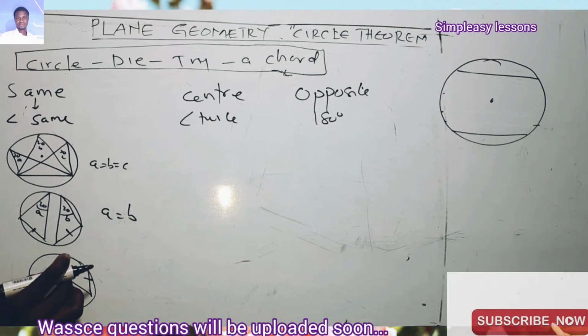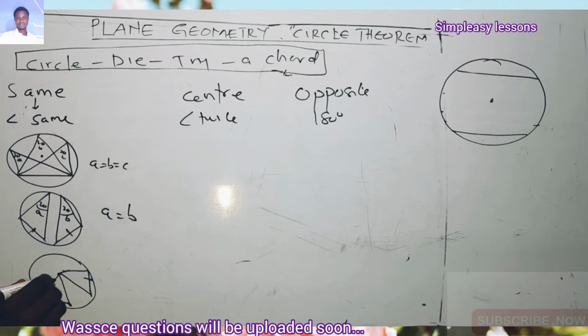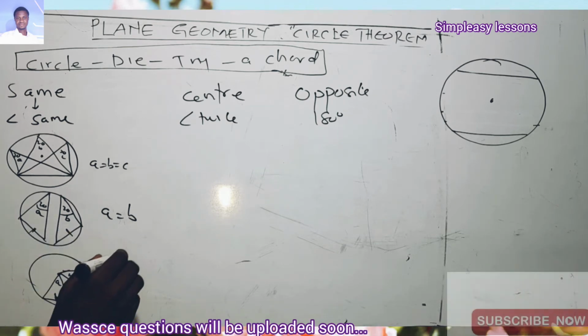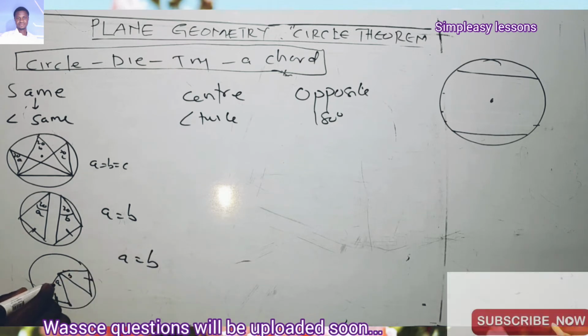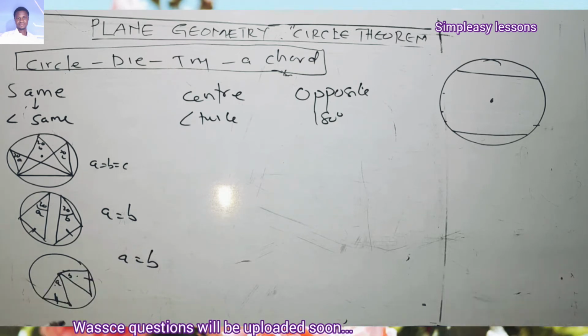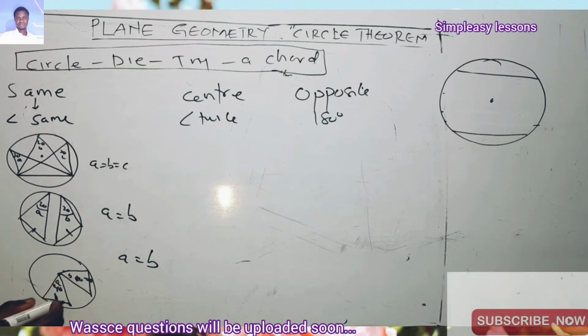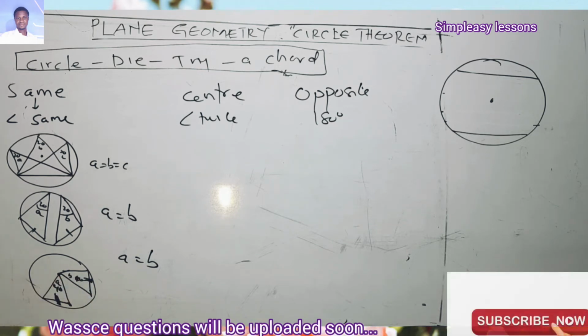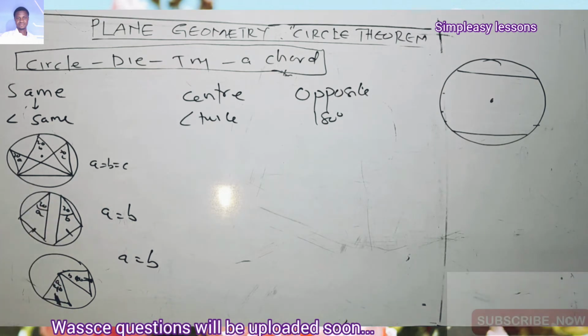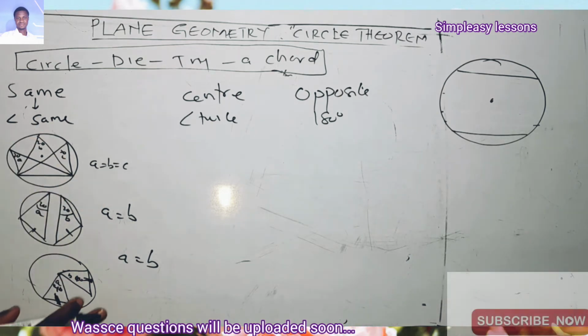So wherever they are going to meet, the angles will be the same. So if here, let's say A and B, if A is equal to B, if here is 50 degrees, here also will be 50 degrees. If here is 40 degrees, here also will be 40 degrees. Because they are the same chord, can you see it? The same chord going to meet at a point in the same direction. So that's one thing you want to know about this particular one.